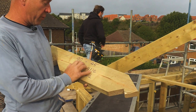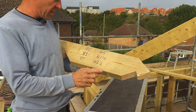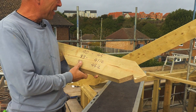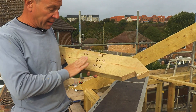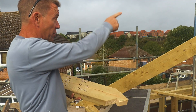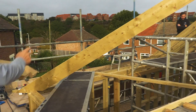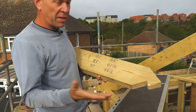Normally on a roof the plate is 90 degrees so we do all our hip plumb cuts at 45, but this is seven degrees out of square — we've got 83 degrees one end and 97 the other, so obviously half that is 41 and a half and 48 and a half. This end is 48 and a half, so we're going to use a saw that goes over to 48 and a half and we can get our splay cut on the jack rafters — cut them all the same as an ordinary hip but at 48 and a half degrees. Every single one on this side is 48 and a half, and the back side done yesterday was 41 and a half — same principle as a conventional hip.